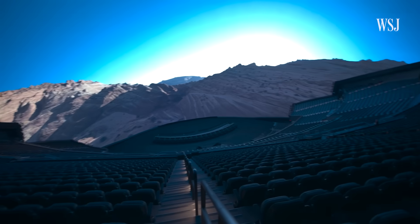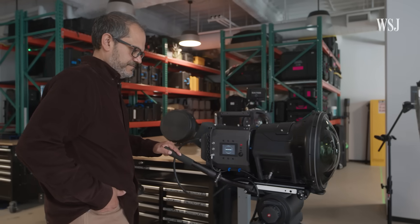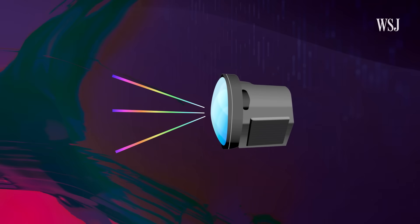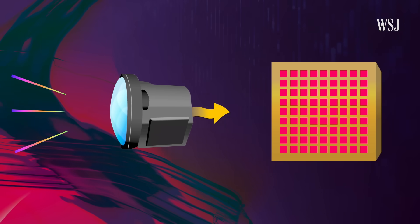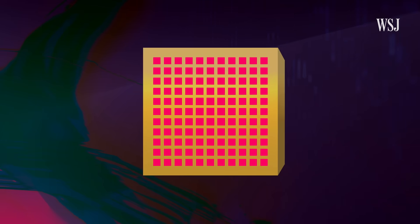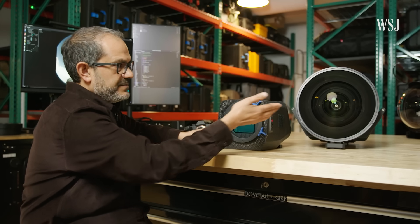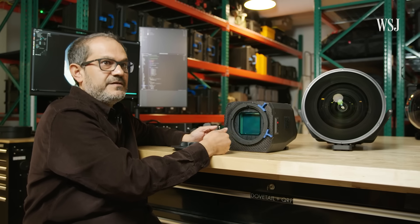Filming content for Sphere has two big challenges: it needs a camera that can shoot at a very wide angle and at super high resolution. To get that super wide angle, Big Sky uses a giant fisheye lens, almost a foot in diameter, which makes a circulinear image — distorting the view to capture a wider angle in a circle. As light passes through the lens, it imprints itself on a sensor, which breaks it into tiny squares of color called pixels. Larger pixels allow the camera to capture more light and detail. The circular image from the lens fits perfectly onto a square sensor rather than a rectangular one, maximizing pixel efficiency.